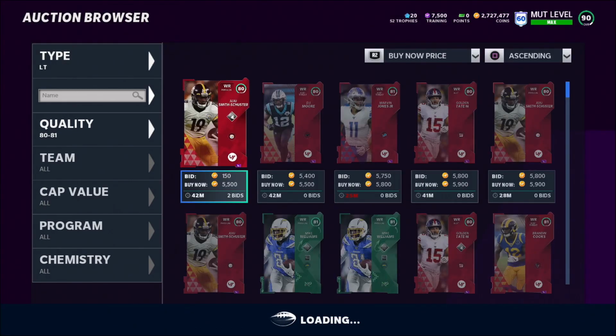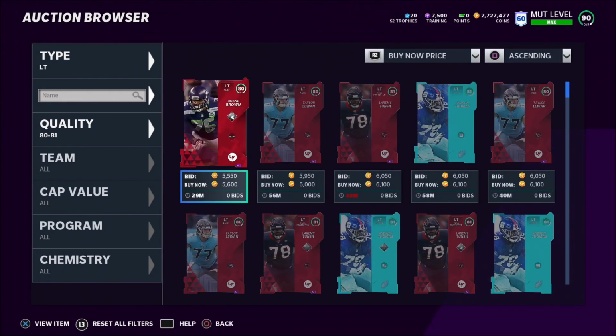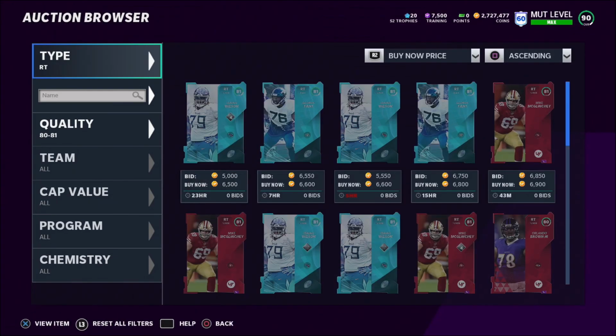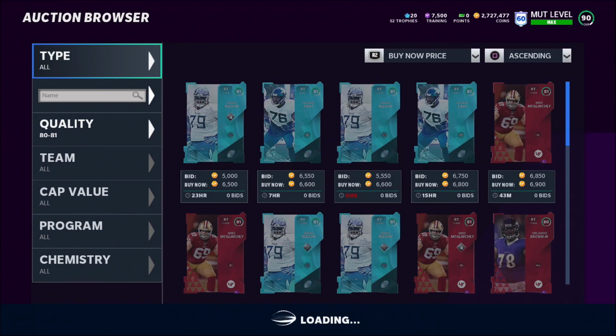So usually these 80 overalls are pretty hard to snipe. I actually recommend you stay away from the 80 overalls. 80 overalls are not very good snipes. So yeah, I do recommend you stay away from the 80 overalls. Now 81 overalls aren't too bad.